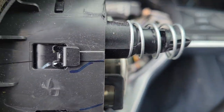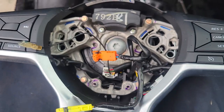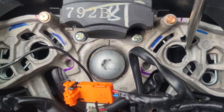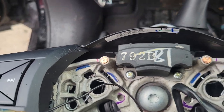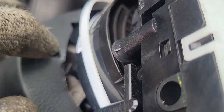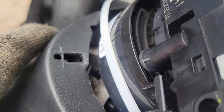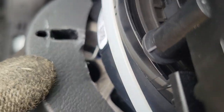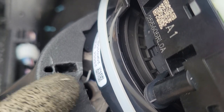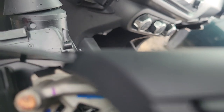These are the ones I ran into issues with — there's not a clear-cut way on this side for them to come loose. But over here you have these spring clips right here and right over here. In order to get to these, you're supposed to come through the back side of the steering column. I'll show you the back — you're supposed to go through these holes here, but I didn't have a small enough tool or the correct angle, so I actually had to go in between the column and the plastic. You can see that metal piece right there — that's how I was able to come in from the back side.